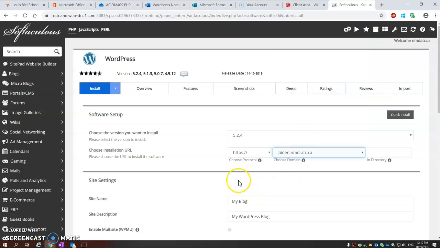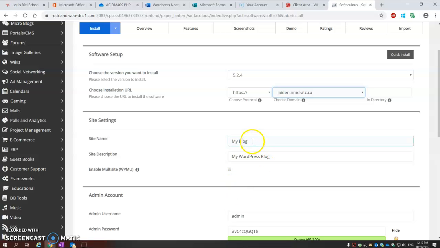So I've chosen that, and the site name. So you have to have thought of a name for your site. Let's say I know that Jaden liked fashion. Let's say he's doing a site about fashion for purposes of this. And so he gives it that name and perhaps a description. I'm just keeping it simple here and going to call it My Favorite Fashion 2019. Well, maybe not, just My Favorite Fashions.